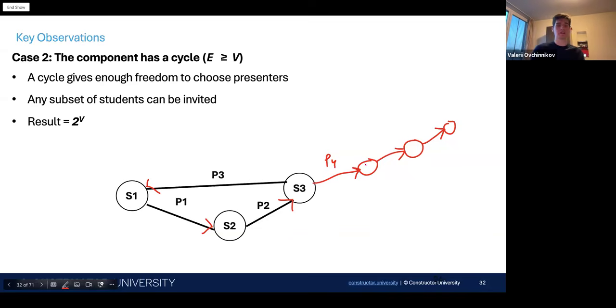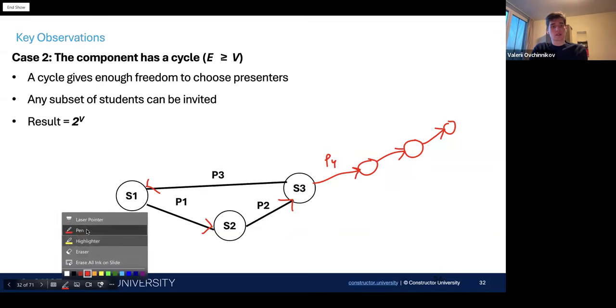So in this way, we can see that every student is activated because we redirect the graph in such a way that everyone is included. So we have 2 to the power of the number of students, because for each student we can either select him or not. And if this is the case, then the number of possible outcomes is 2 to the power of v.